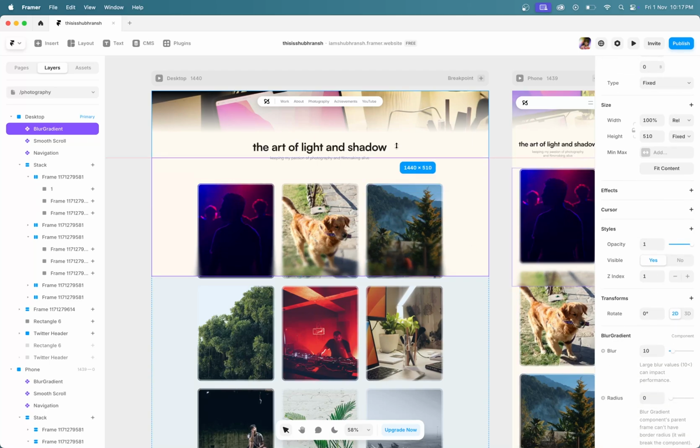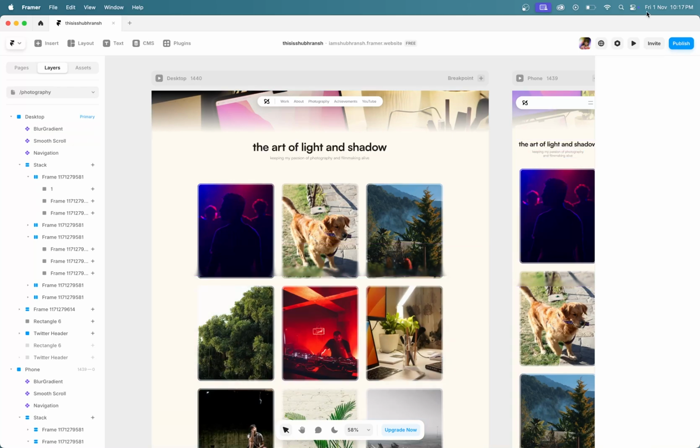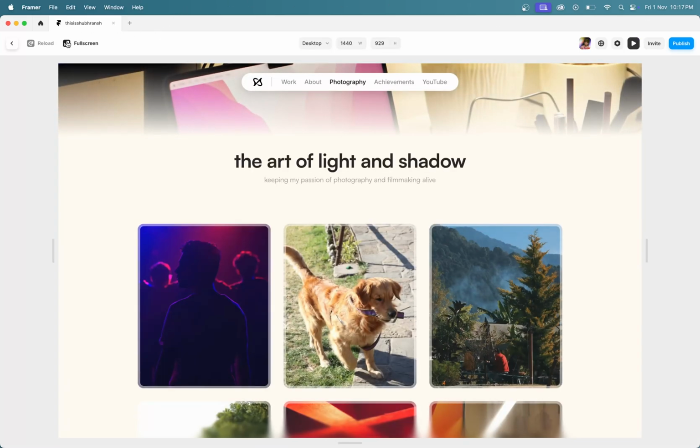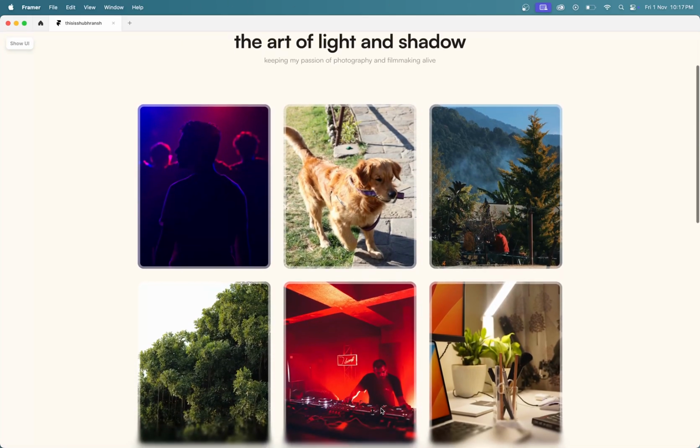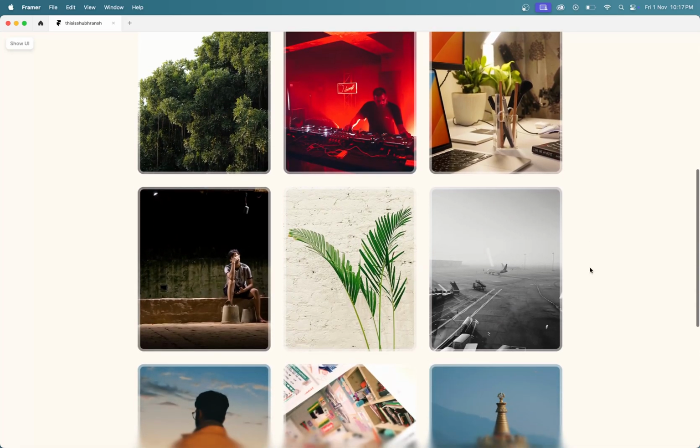Once you do that, that's pretty much it. All we have to do is change the height for which the blur component needs to be adjusted. I'm gonna set this to around 140 pixels. I think that's a pretty good number just to show you guys. And that's pretty much it. That's all you have to do. As you can probably see, when I scroll down, I have this subtle progressive blur effect on my website.